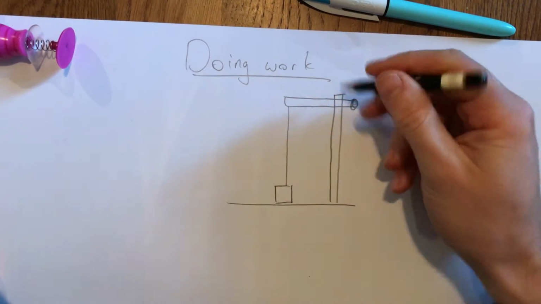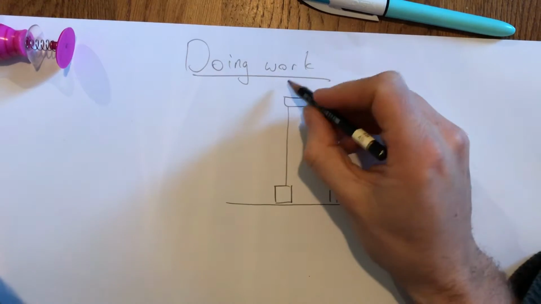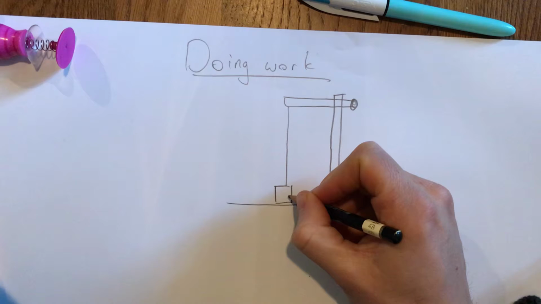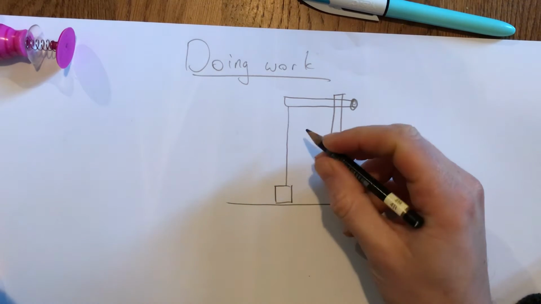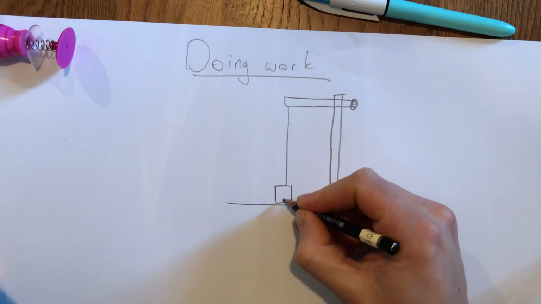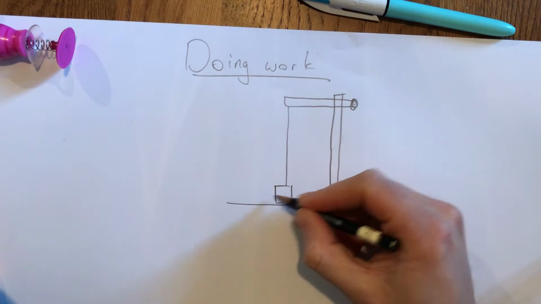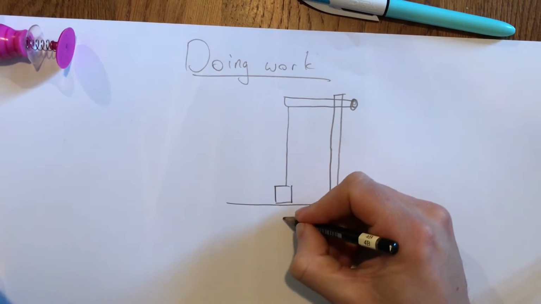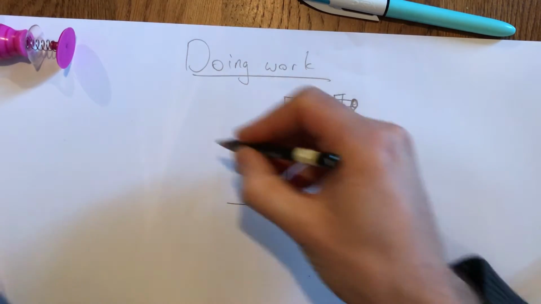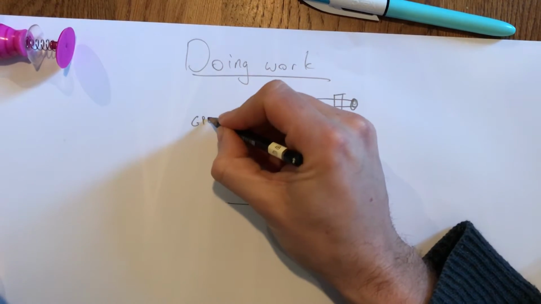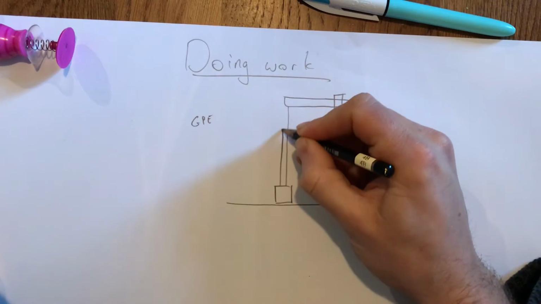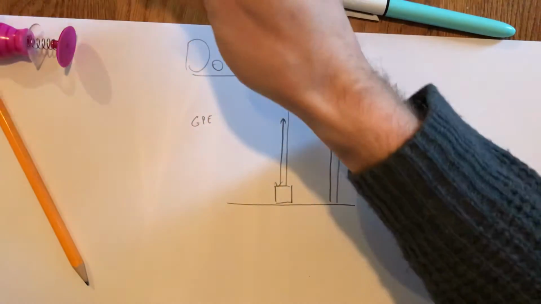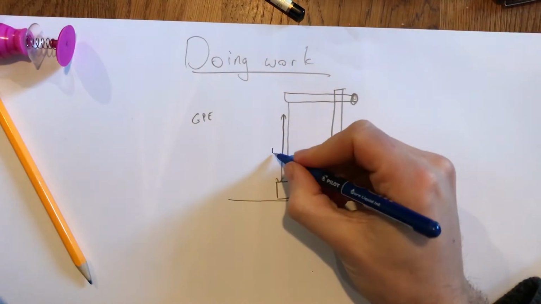Now let's think about the things which actually affect how hard it is to do that work. Well, this has got a mass, right? But it's not mass we're concerned about, because the mass could involve moving it in any direction. What we're actually concerned about is its weight, okay? And if you remember, if I move it through this distance here, let's say it raises by 10 meters. Let's use some of these colors. Let's say we lift it by 10 meters.